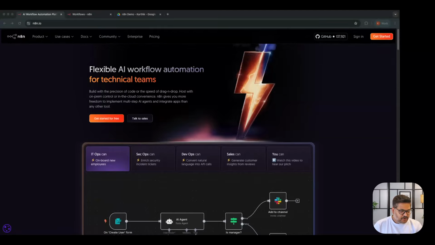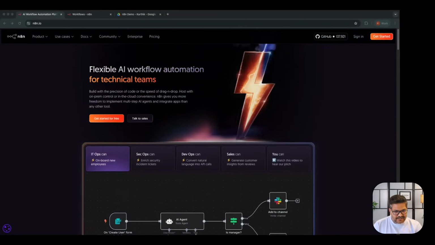Okay, so we talked about what is automation and what is n8n. How exactly are we going to use it? There are three ways to use n8n. First, you can install n8n on your local computer and run it without any limitation. And n8n even provides a free license key, so you can configure it and use all the features.